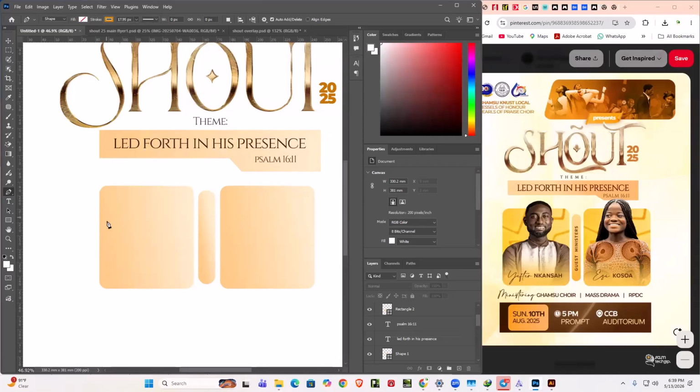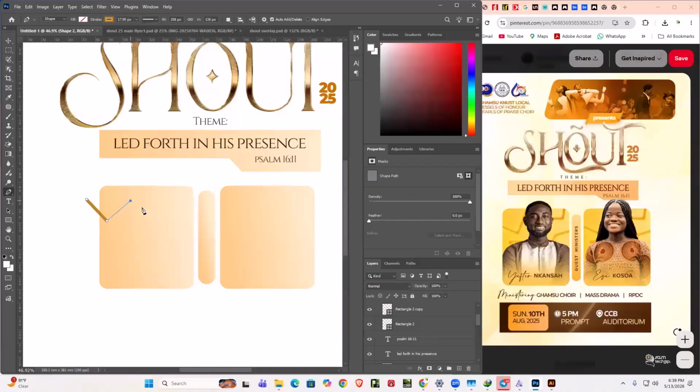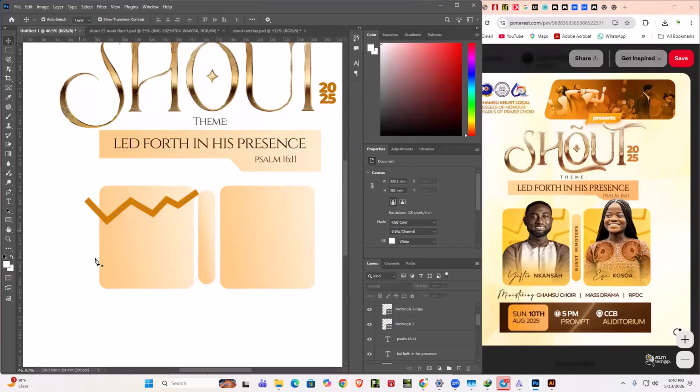So let's click. Then click here. You click. I guess it's just a zigzag design that you are doing. Okay, just a zigzag design. You don't have any formula in doing that. Anything at all. Then let's increase the size. So you see. I think 35 will be okay. Yeah, you see. Then draw another one.